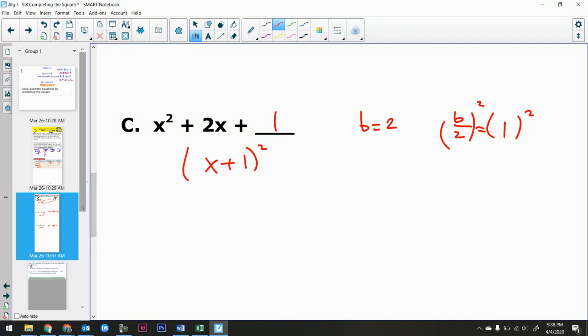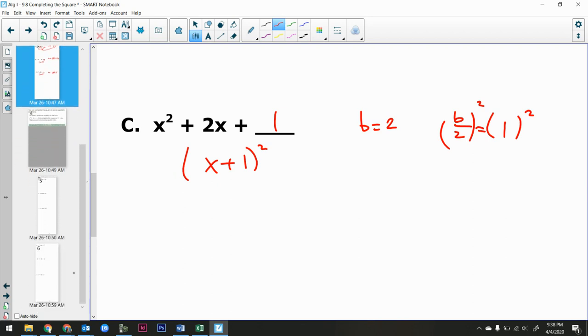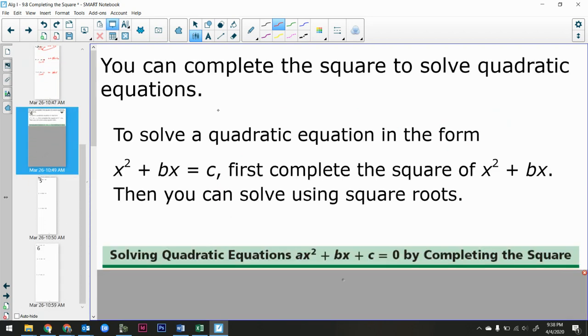All right, so now that we understand the process of completing the square, let's figure out how we solve using completing the square. Now, this chart that you see in your guided notes, we're going to have to edit that a little bit. That was if we were going to teach the whole full-blown completing the square both days. We're not, so I'll paring it down a little bit. Now, we can complete the square to solve any quadratic equation, whether it's factorable or not. Now, here's how we do it.